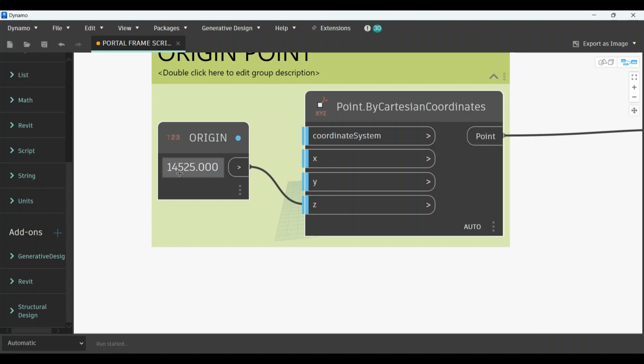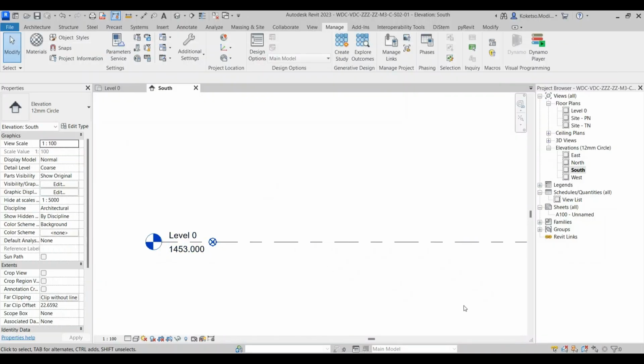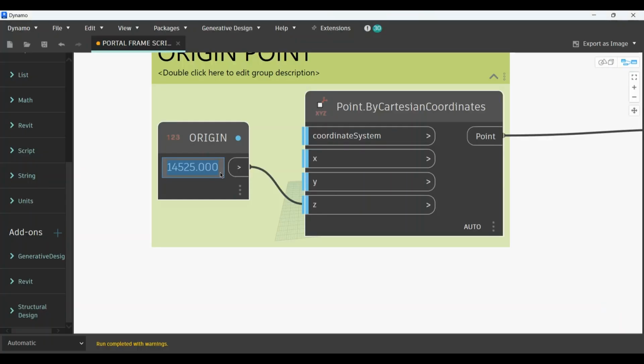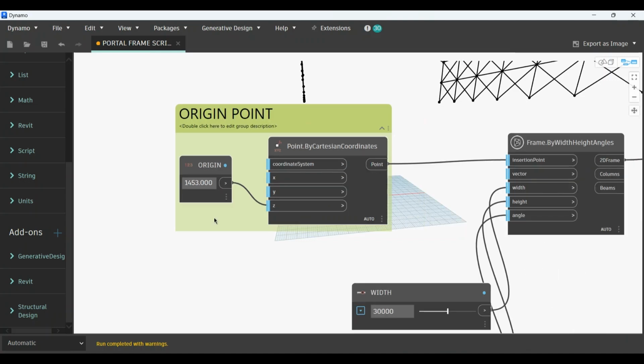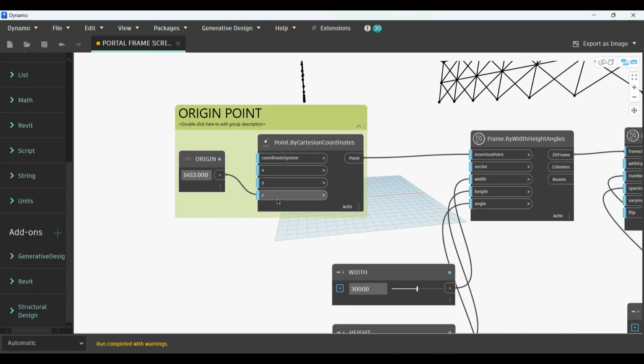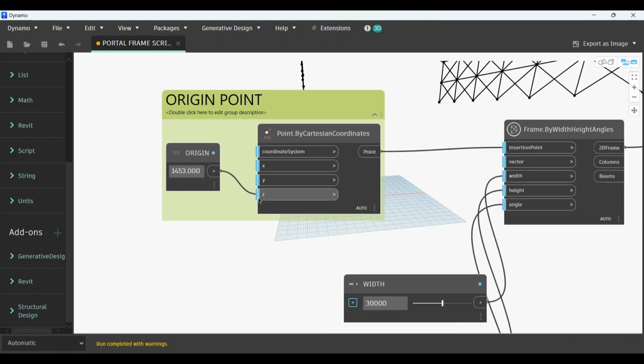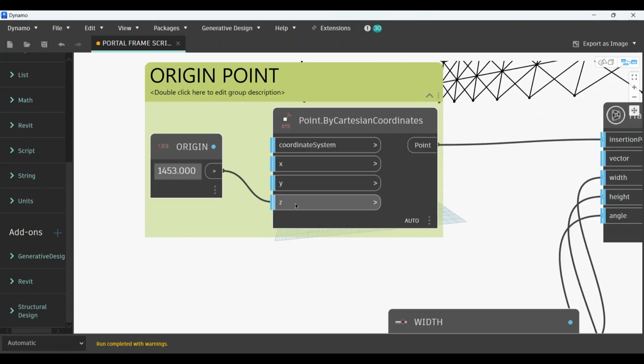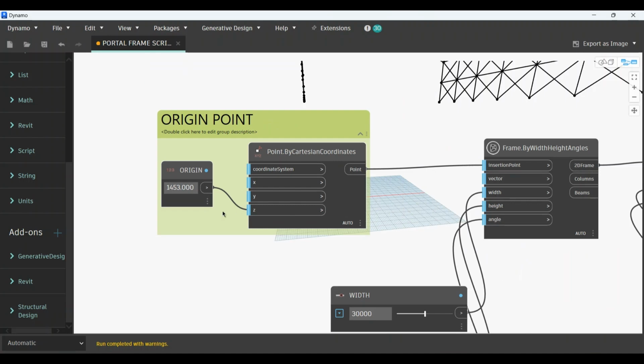Now it's in meters. Let's just see, it's 1453. 1453. Perfect. Now, as you can see, you placed it, you're going to join it towards the z-axis, and then you'll point towards your insertion point.